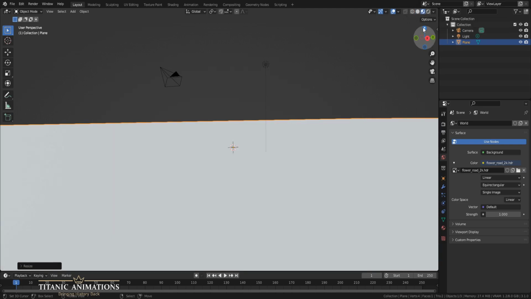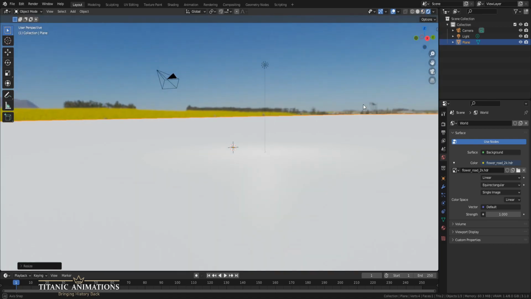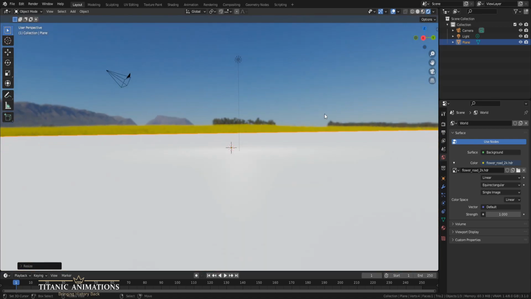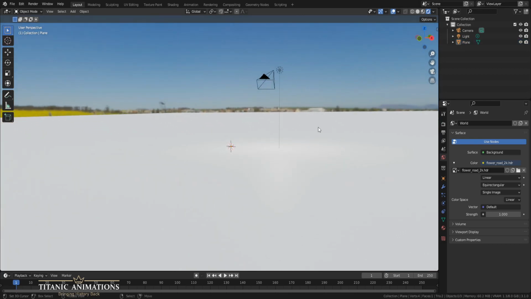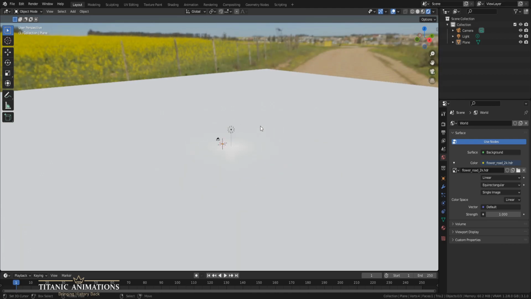Let me swap over into shader view. And they were having a problem where you can notice the edge of the plane.